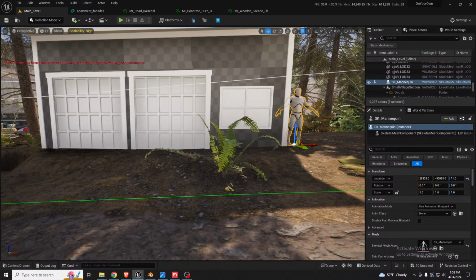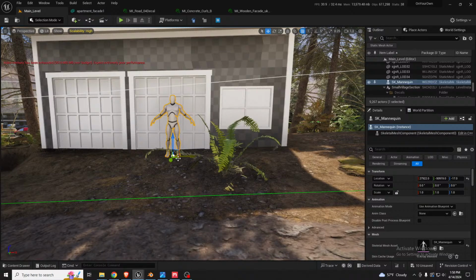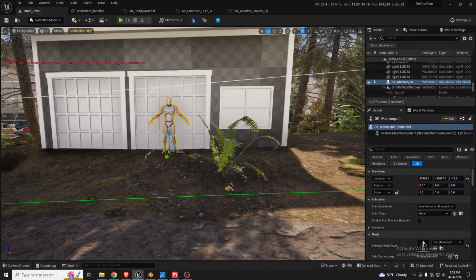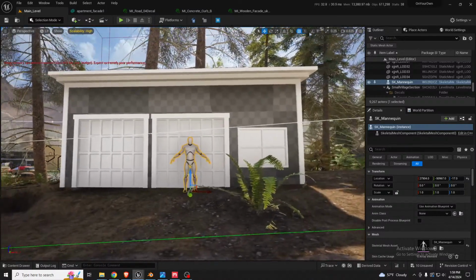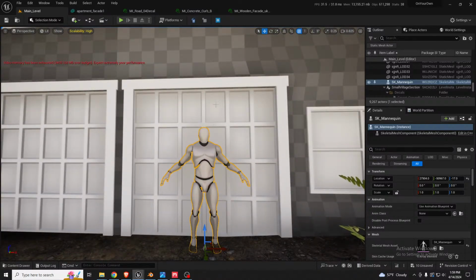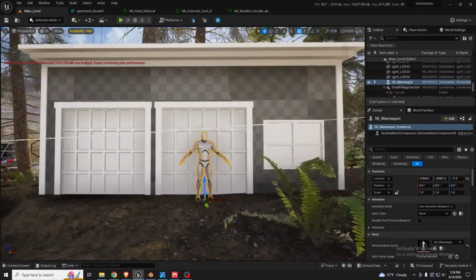One thing that I didn't account for was the perspective, the angled view. So I think it's a little small, and I still need to make it a little bit bigger. The main thing being the garage doors.